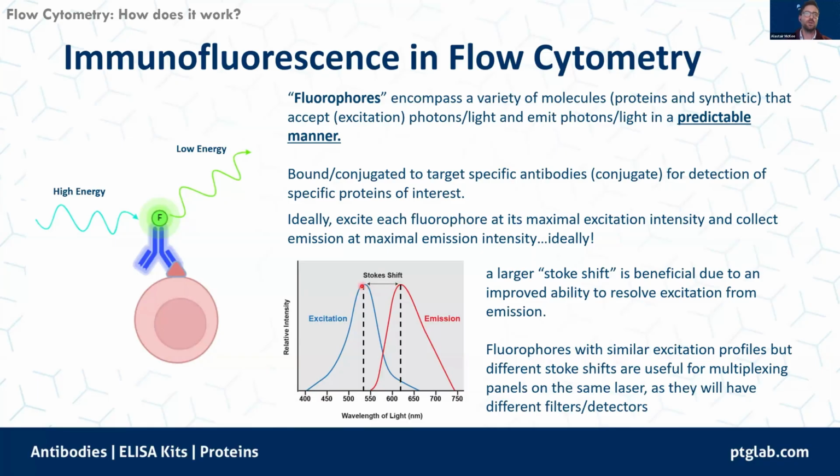The difference between those two points is going to be our Stokes shift. Ideally, when you're selecting fluorophores, you want to select those which have as large a Stokes shift as you can find. One, it's beneficial in terms of being able to resolve between excitation and emission. But more so, it's slightly more challenging to find fluorophores with large Stokes shifts. So when you do find these fluorophores, you can multiplex slightly more easily. You could include a particular fluorophore with a smaller Stokes shift, and then on the same laser, if you have another fluorophore with a large Stokes shift, you could use that as part of your panel as well. So large Stokes shifts are quite valuable.